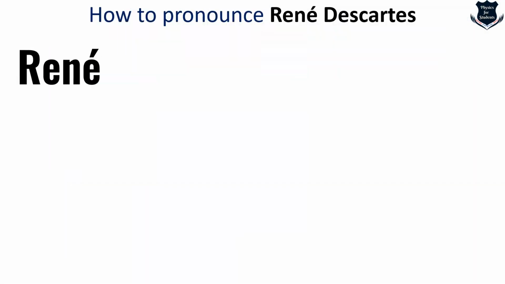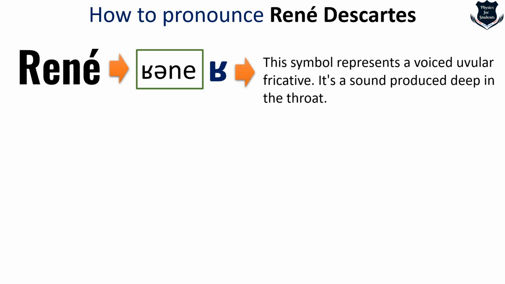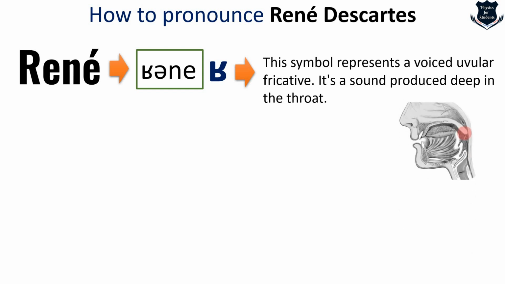Now let me dissect this with the IPA pronunciation and see how it goes. When I write this R-E-N-E, which is not the common mispronunciation, this is written something like this. Now I would like to take those symbols and tell you how it is pronounced. This part is the voiced uvular fricative. This is that R, so you need to practice this. This is the picture where you can see this red zone. This is where it comes from, the back part of the throat. So this one would be R.